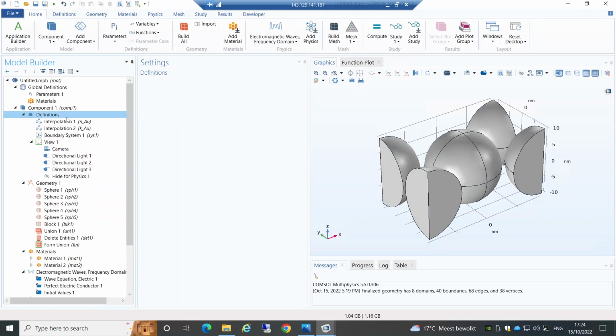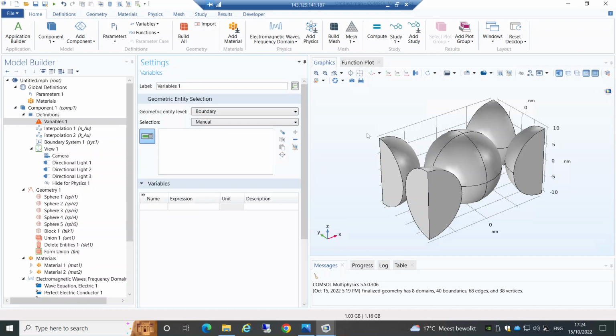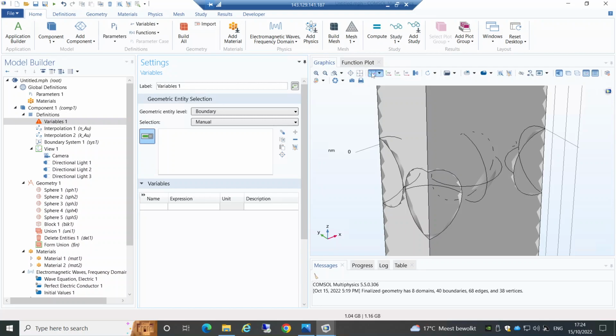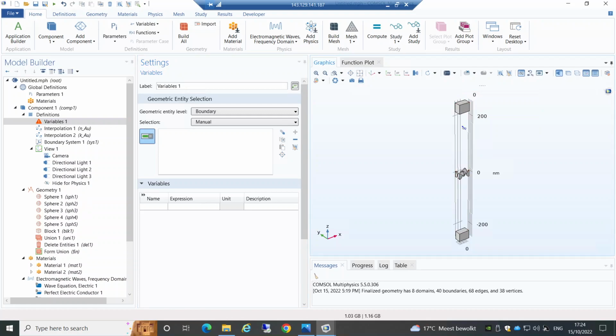We also have to define some variables. First, let's define on the boundaries. We have to define the electric field components and the inlet. So I just wanted to hide it so that I have access to the boundaries.